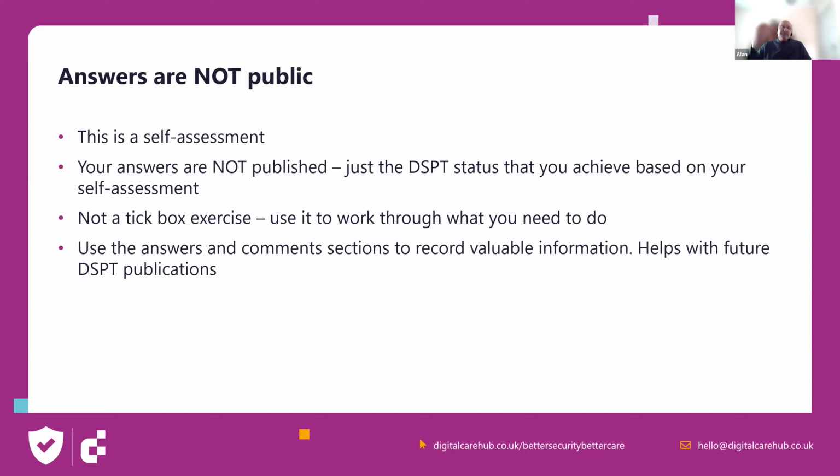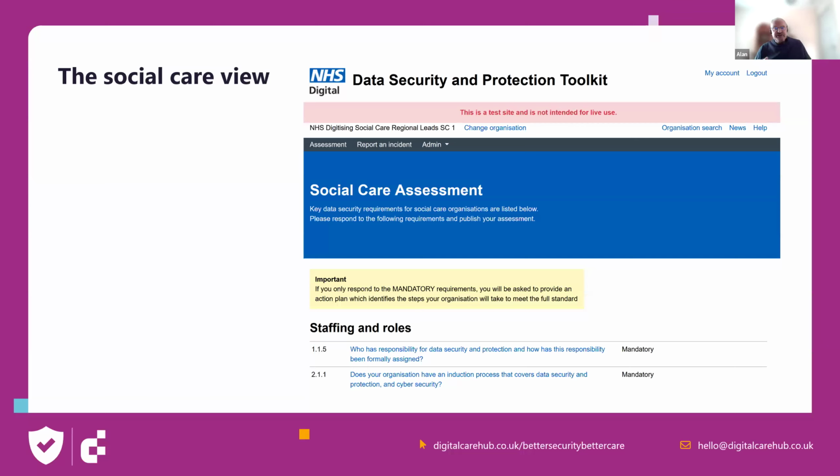So having said that, what do you see if you are registered as a social care organisation when you log in? You see the social care view, and the social care view is just part of the overall data security and protection toolkit. There are a lot more questions within it, but they don't apply to a social care organisation. So by clicking on social care, it stripped out all of those questions.